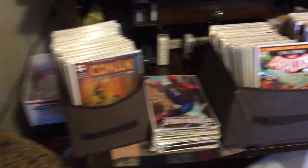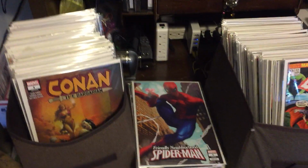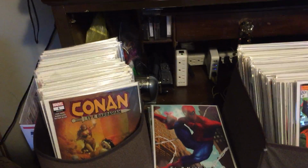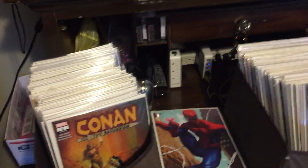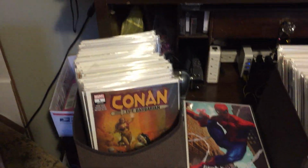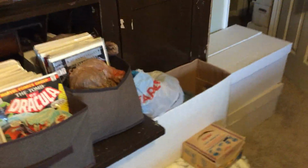Now, typically before I put them here, I go through them and decide if there are any spec books, anything that ties in with movies, anything that I may want to grade or sell or whatever, and stick those somewhere else. I do have a special box for things that I'm thinking of getting sent off for grading, and things that I may have duplicates of and may want to sell, for example, this kind of stuff. Got a bunch of them, so I may unload some of them.